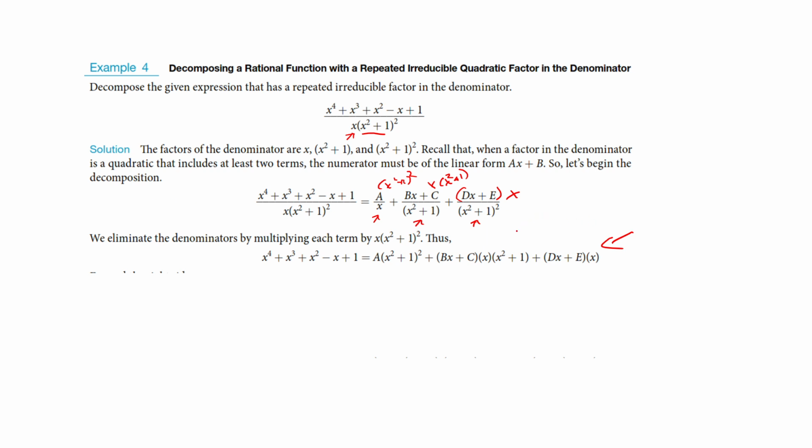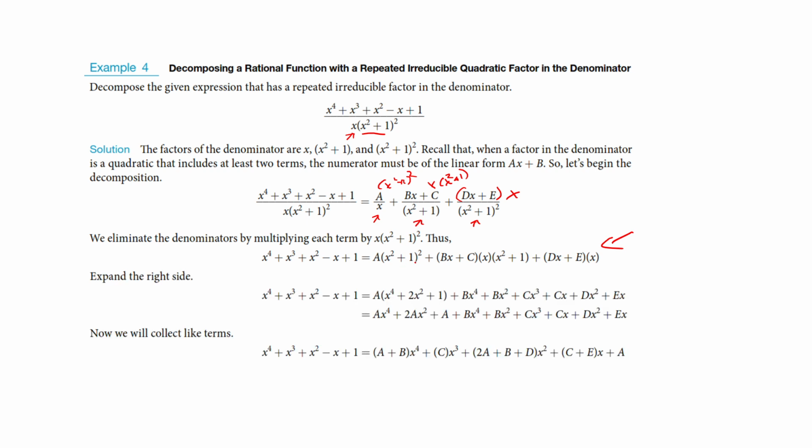Okay? Now, we're going to FOIL this out. We're going to have higher degrees here. So we're going to jump through this. This is super complicated. They're just foiling everything and combining. So we're going to get down to, this is that line where everything has been combined, just like we've been doing before. We just have much higher degrees. We're going all the way up to degree 4. So everything combines. We've got so many variables, it's getting a little overwhelming. But we now can generate our series of equations.